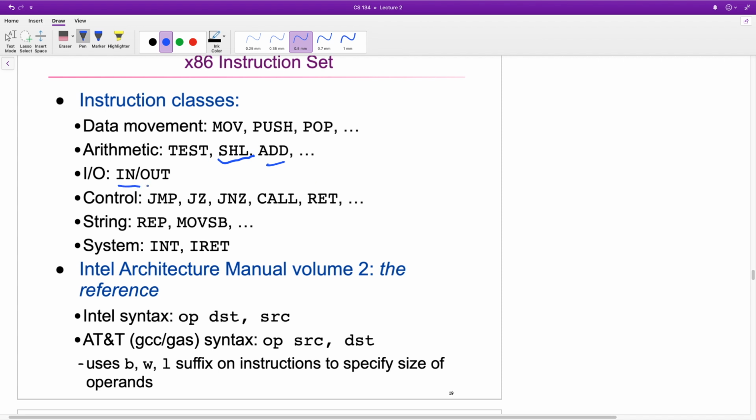These are the I/O calls, so those deal with those 1024 I/O ports. You can call a subroutine, return from a subroutine, jump to a particular value, that is, just branch there, or jump if it's 0. If what is 0? If the last thing you operated on, the last thing you tested, or the last thing you moved is 0, then that'll be 0. Again, it's looking at those status flags.